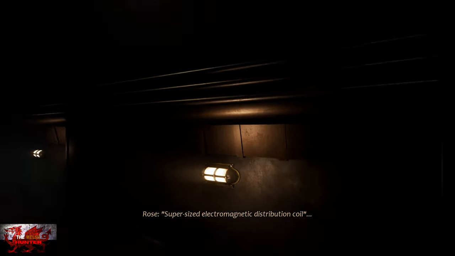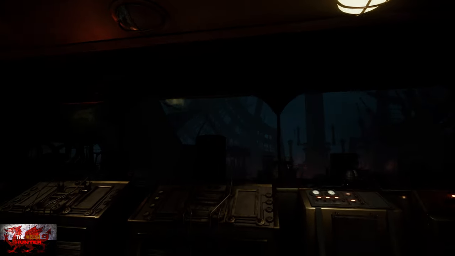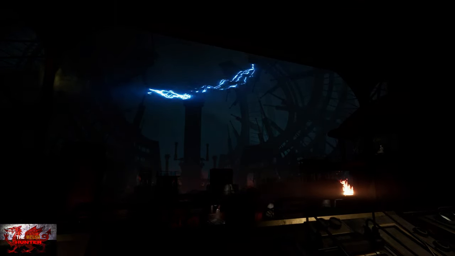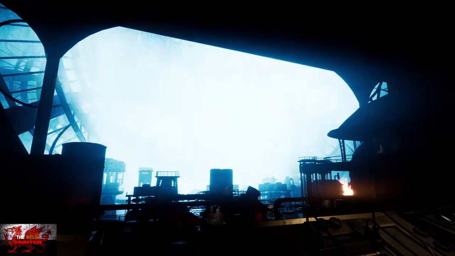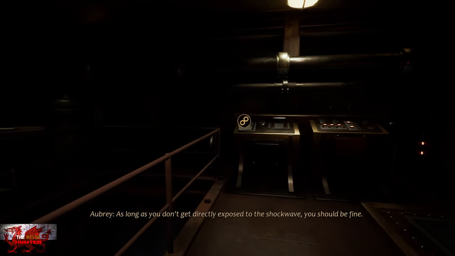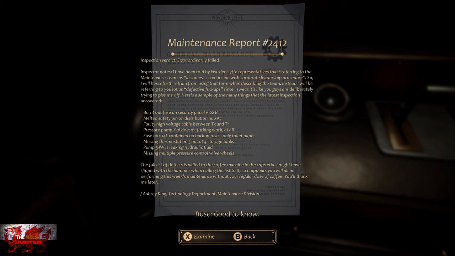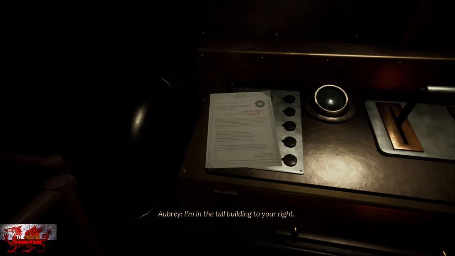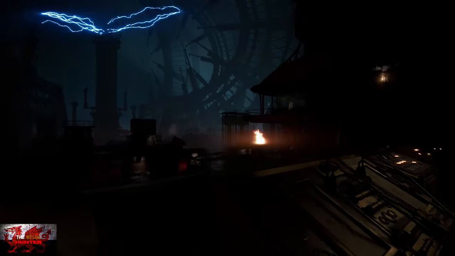Supersized electromagnetic distribution coil. Eh. So when we get into this room then, with the big electronical Tesla tower chilling over there, yes, as in every game with science, they always have these boys which can rip to shreds in no time at all. Anyway, turn around, and on the desk here with the lever next to it is the next collectible.